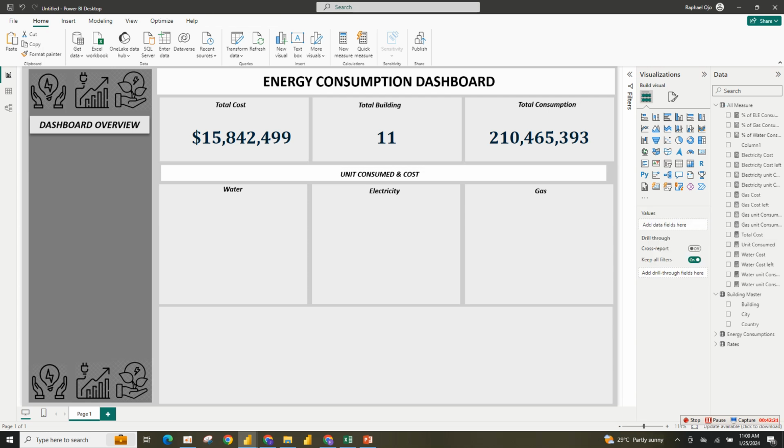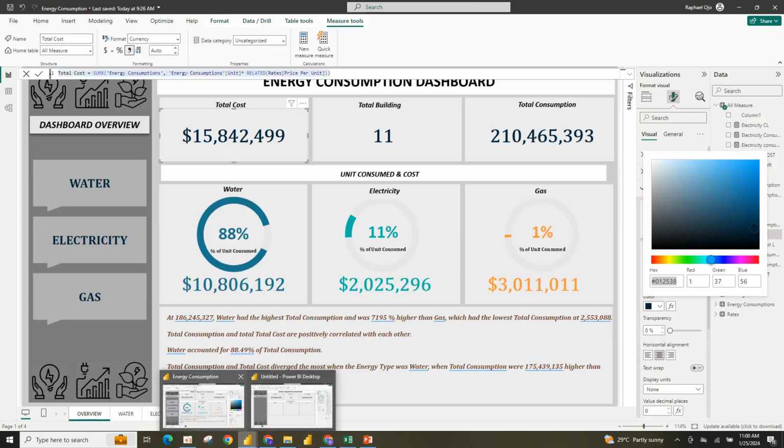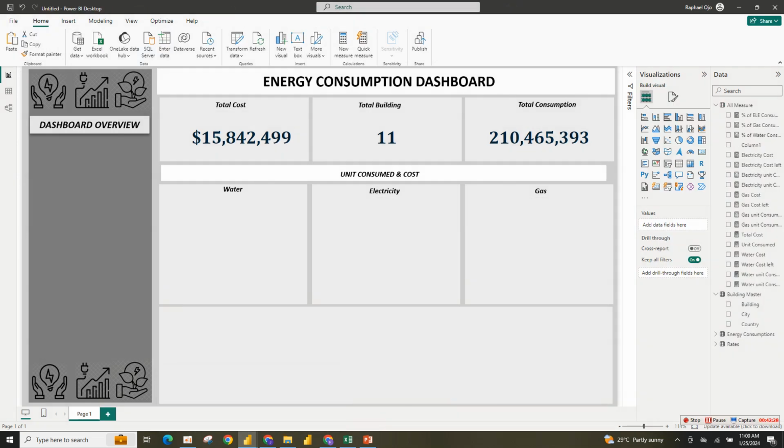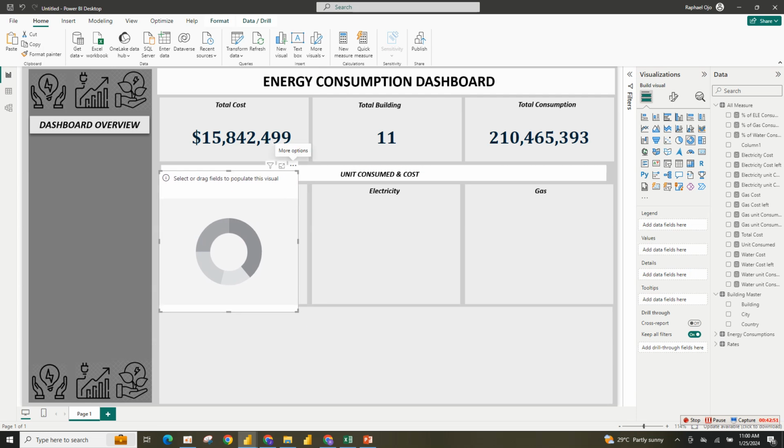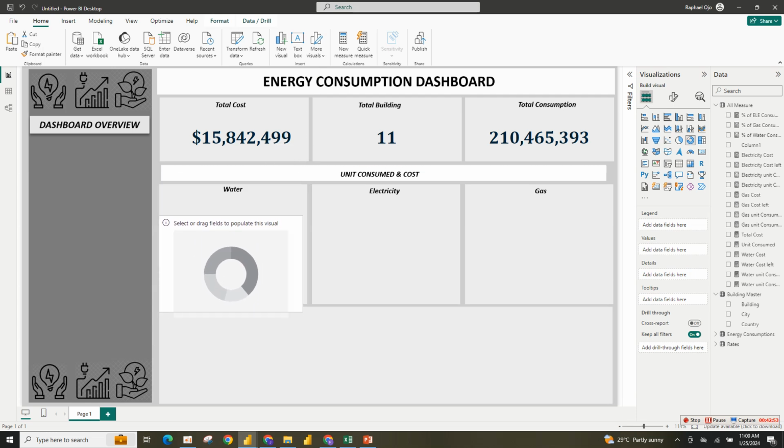So the next one is all these charts here, which are my water unit consumed and cost for each of the energy types. So the first one that I need to do now is my water consumption. I'm going to be using donut charts for that.